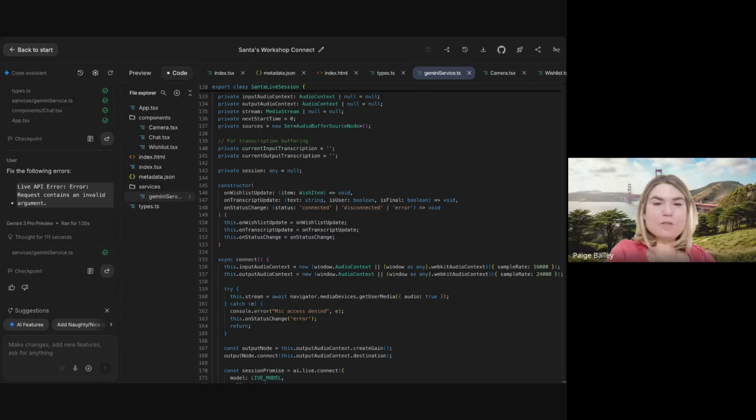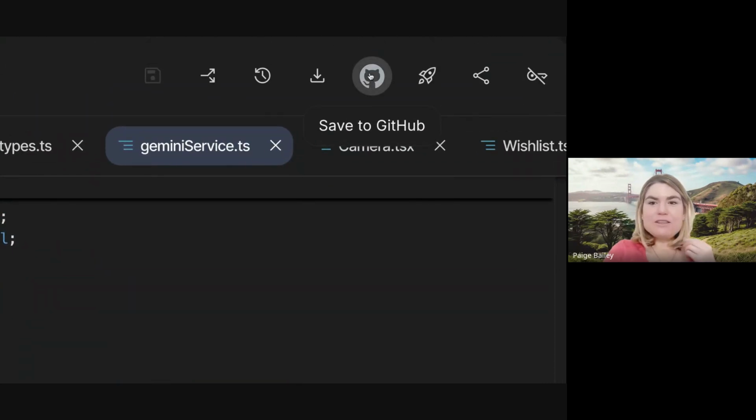My recommendation would be to save to GitHub, and then you could clone the repo locally, and then add in or npm install anything that you would need to work with Twilio.